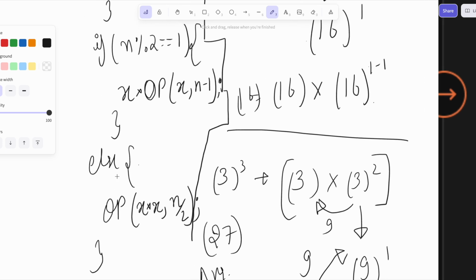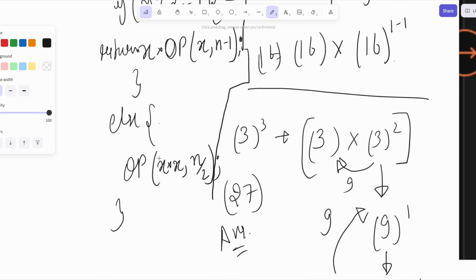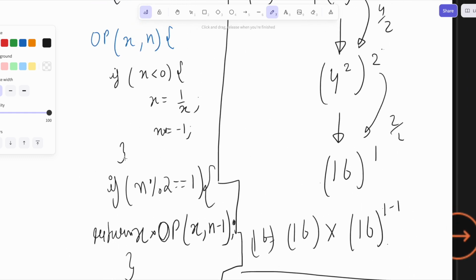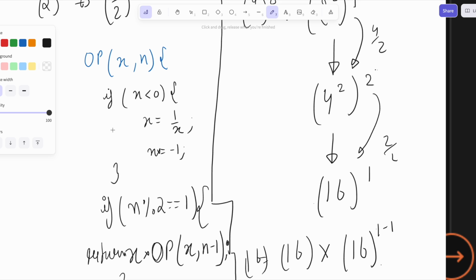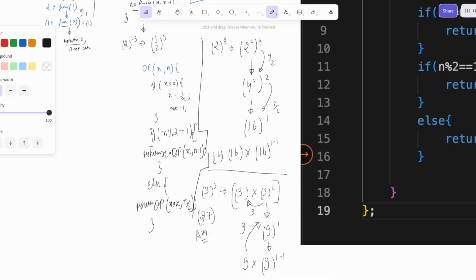This will always incur a return that I have not written, my bad. A return, and I think this is the code. This is the pseudo code. You can translate it into any of the coding languages you are used to, Python, Java, C++. As of now, the code that I will be showing is purely CPP, but I think you got the gist of it.